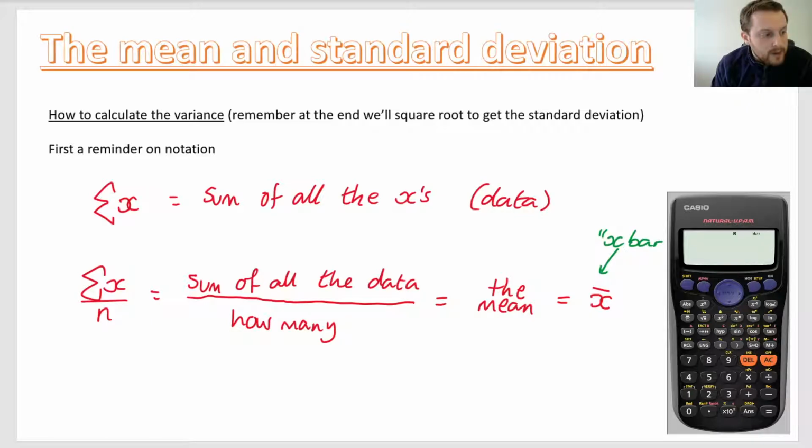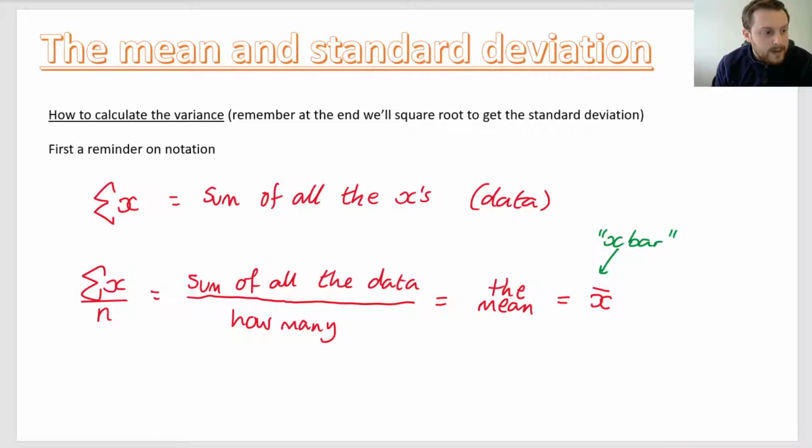Oh, let me get rid of the calculator for now. We don't need it. There we go. So this is x bar. So you could have two different sets of data, right? One you're calling all of them x's. The other one you'd use a different letter for. You call them all y's, say, and then you'd have x bar and y bar. This is kind of where this notation becomes quite flexible. Okay.